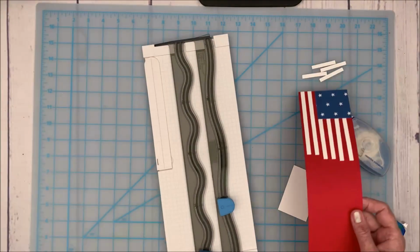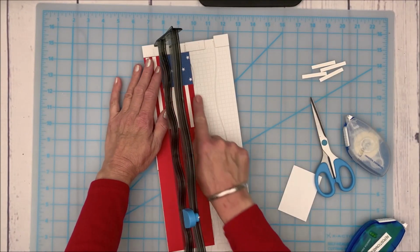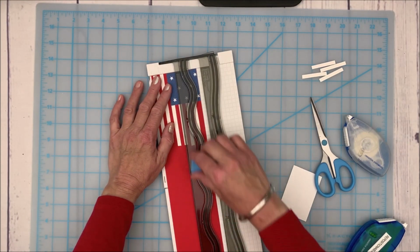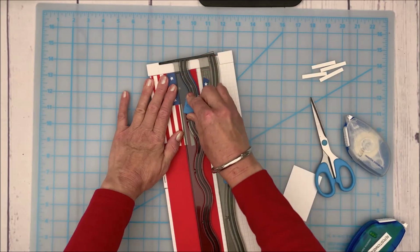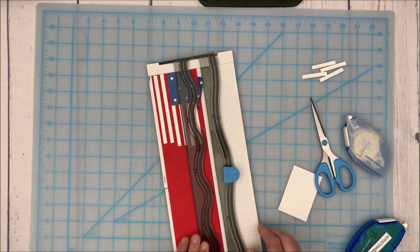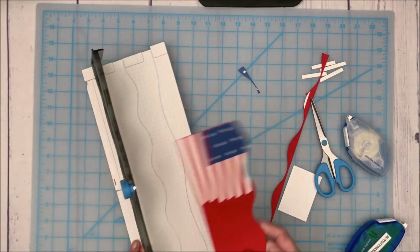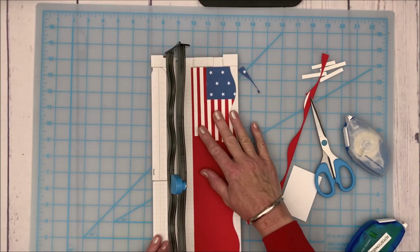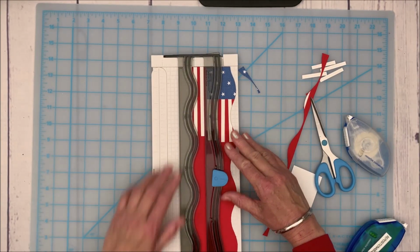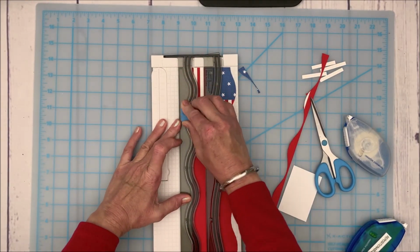So I'm going to bring in my decorative trimmer, and we're going to use the more wavy side. I'm going to put the top edge just so it clears the top of the wavy blade. And we'll go ahead and cut. And we're going to continue cutting all the way down. And that's going to kind of prep us for our Canadian flag after. And then we're going to put in the opposite side, the other side of the flag, just clearing the track where the blade is going to go. So again, it's not necessarily an accurate mathematical representation of a flag, but more the mood and feel.